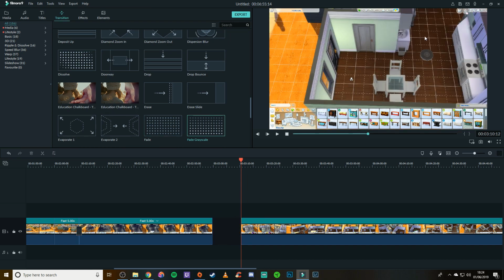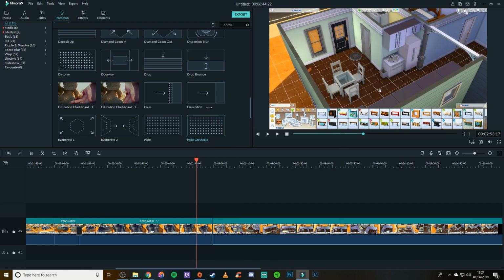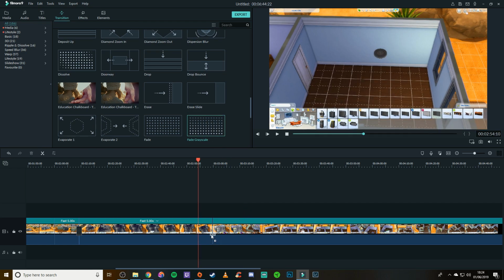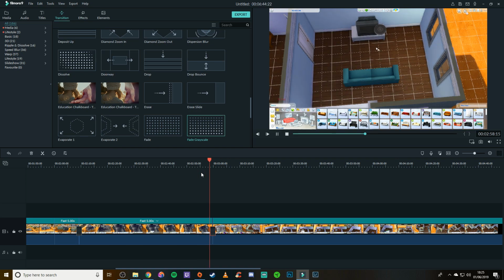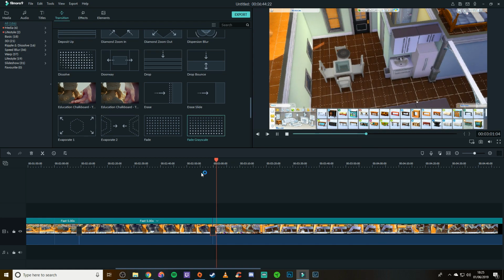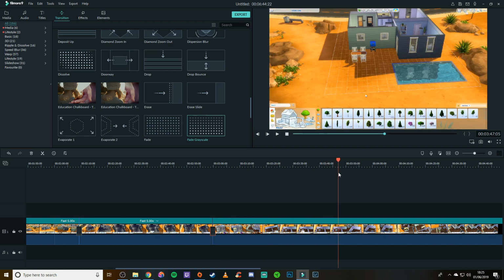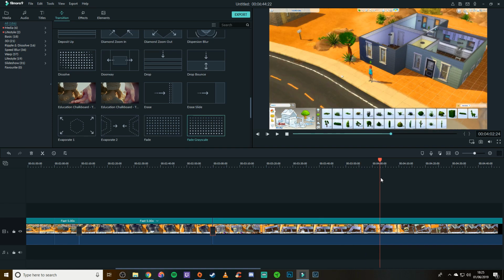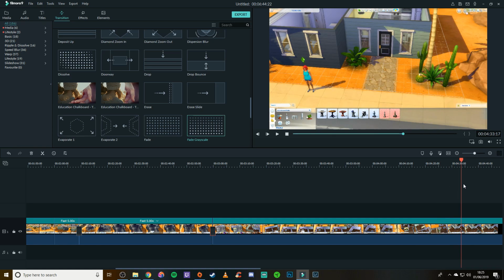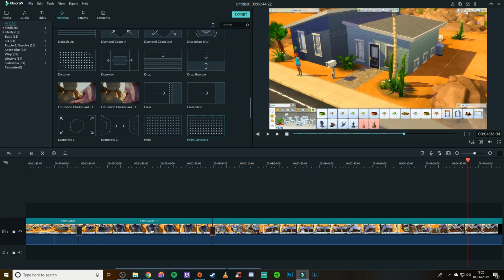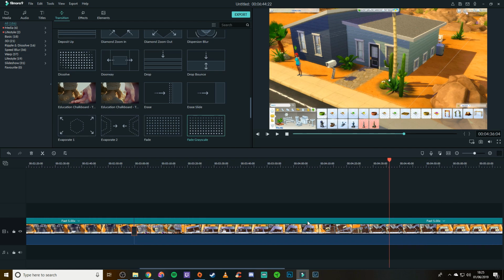And because the transition is going to go from the living room to the kitchen, here is a perfect place for me to put in one of those, so you're not just going from the living room sofa to the kitchen, it just gives it a nice transition. And so I'll just scrub ahead, just see if there's anything else. I can't remember anything that I did want to edit out of this video. I try to add in some bits just to show you the kind of stuff that I do edit out.